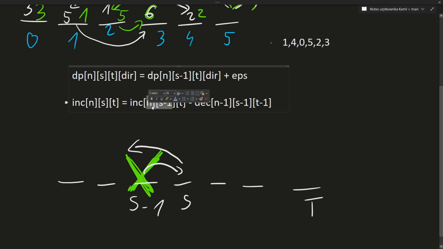S minus 1 you cannot remove. If what I highlighted was correct, then we could remove the s dimension. But this is not correct. We need that subtraction. Or again, if this was correct, then s from the input wouldn't matter. That's obviously not true. It does matter.